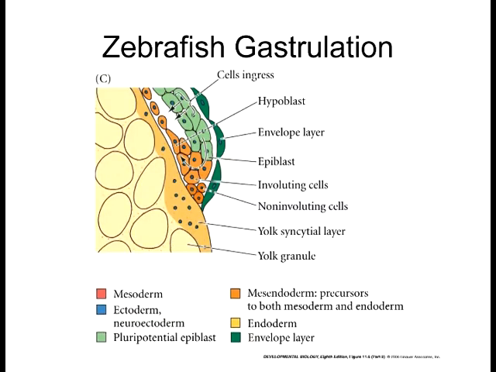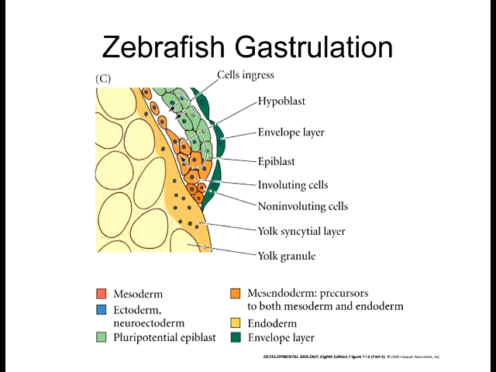So here's a side view. Here's the embryonic shield, the enveloping layer, the deep cells that will become the embryo itself, and then epiboly will cause this to ultimately surround that. Here's the yolk syncytial layer. Eventually, these nuclei will be just under the periphery of the embryo as it's developed. So these cells won't really go much deeper into the yolk, but they will still be yolk syncytial nuclei.